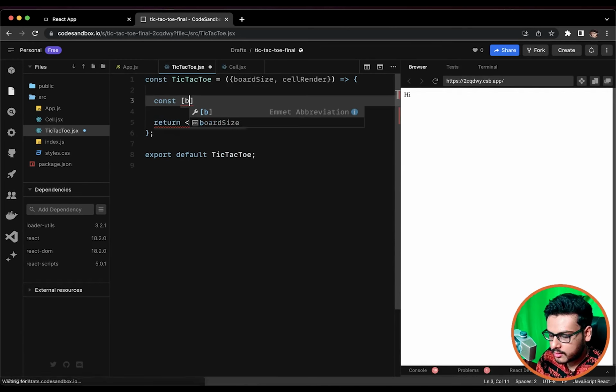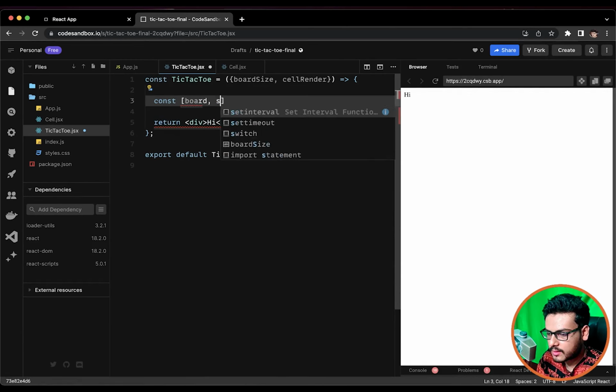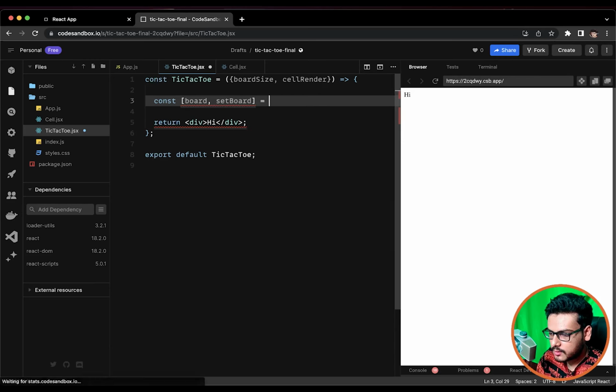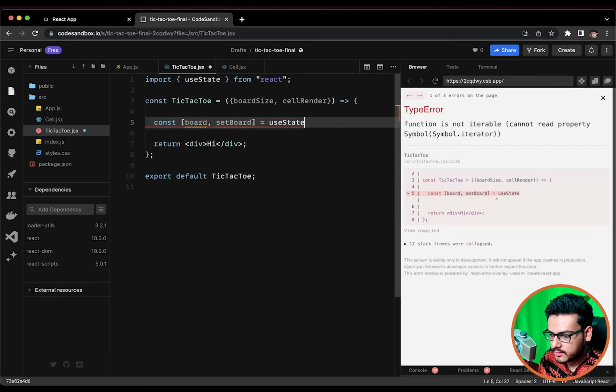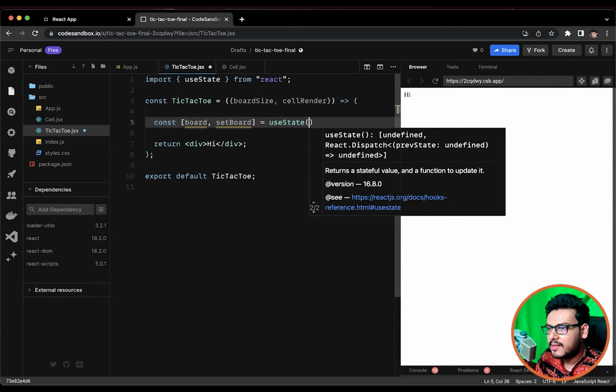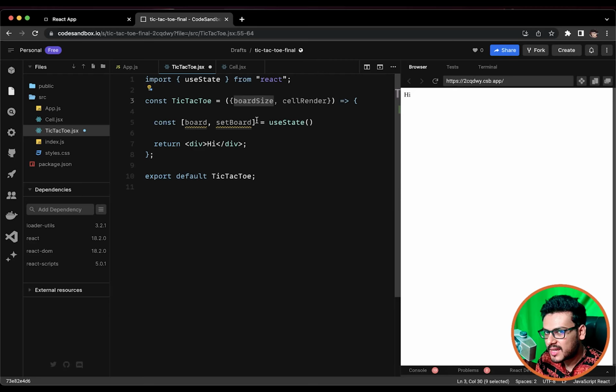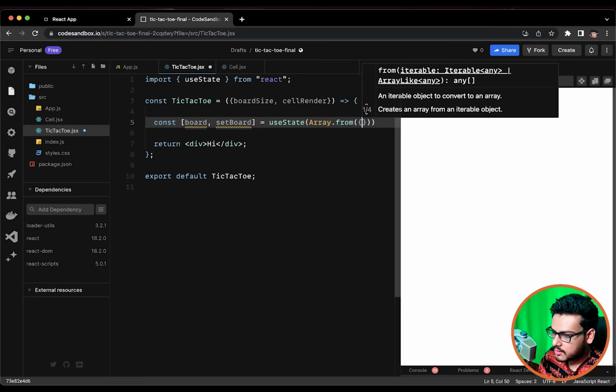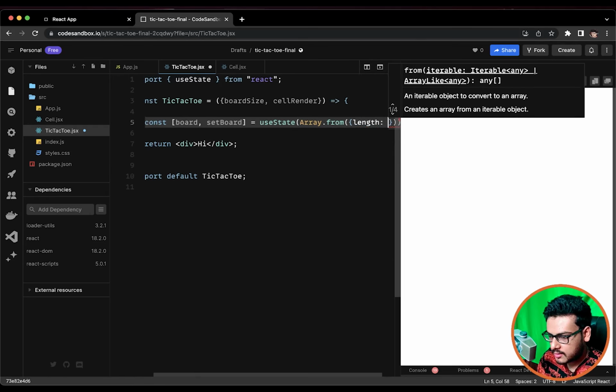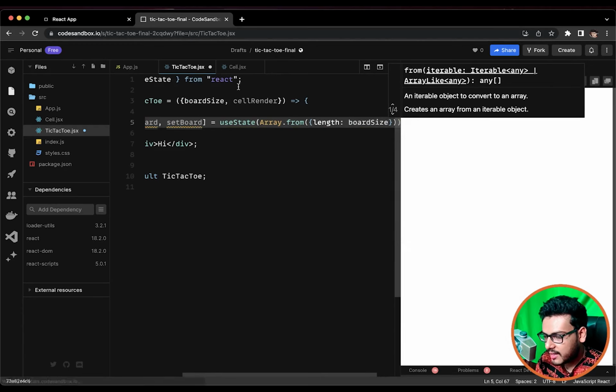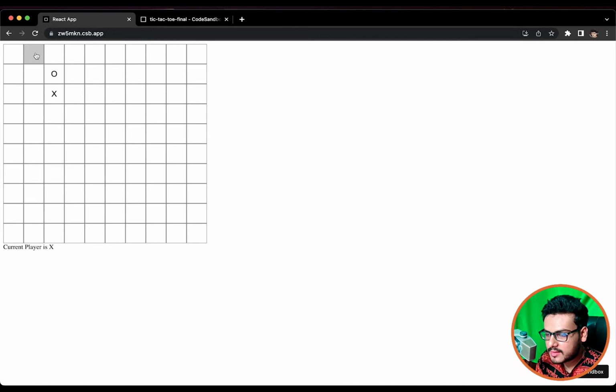You just need a board state like this, setBoard, and it is going to be useState. All right, and inside the useState, since we have board size as a number, we have already seen how we can create an array from just a single number. It would be Array.from, you pass the length as board size, and please keep in mind that if the board size is 5, then there are going to be 25 cells in the table.